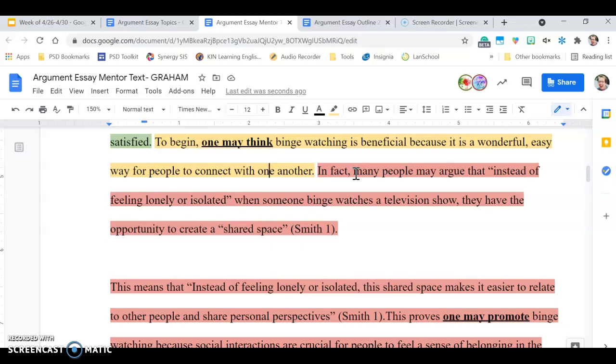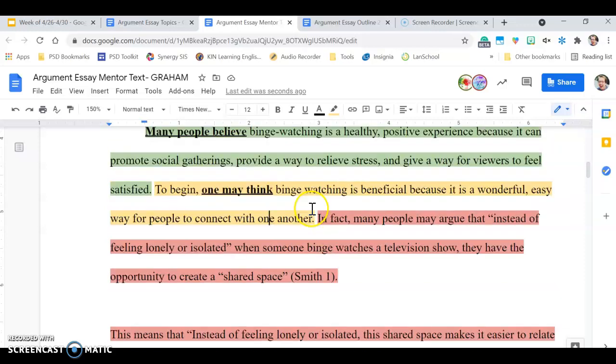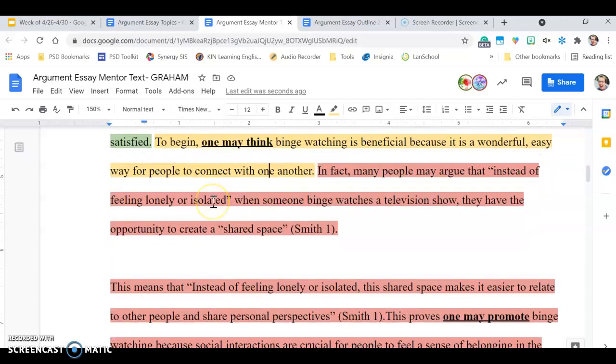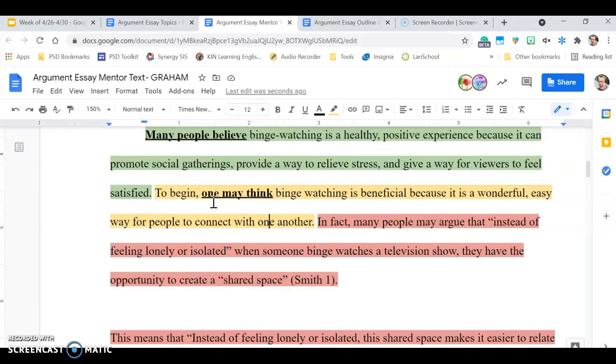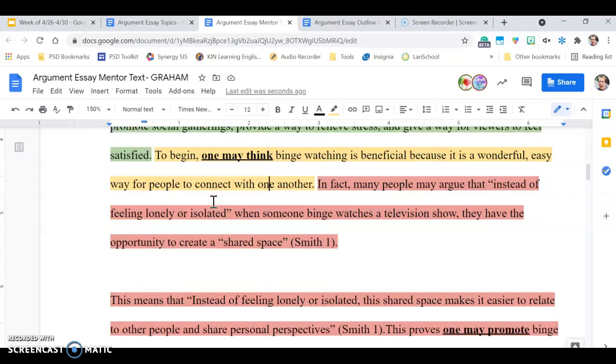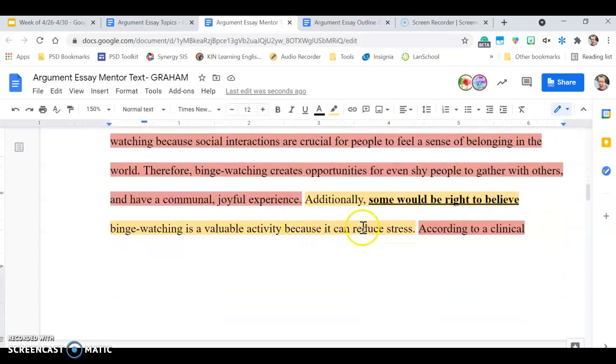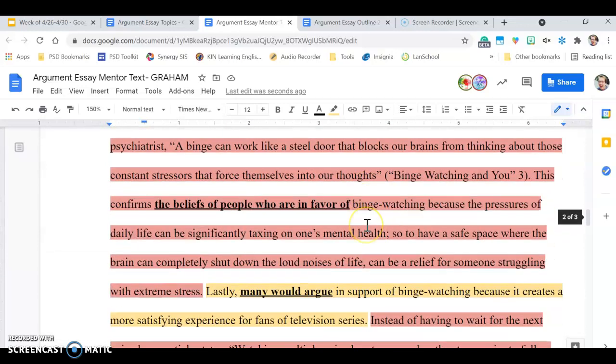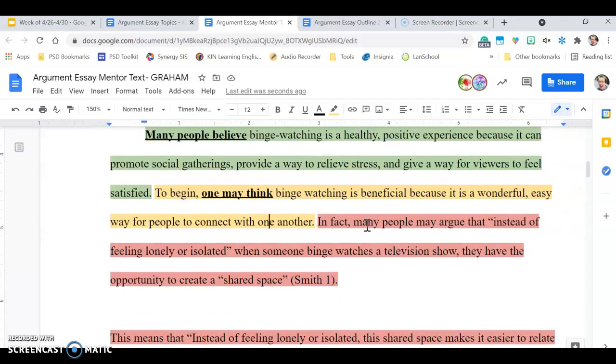So again, that's level 3. You can go back and look at level 1 and level 2 in terms of those evidence sentences. And then, we talked about the main points as well. So a lot of different ways to incorporate and embed those transitions. I would say a challenge for yourself might be to do that a couple of times in each body paragraph, if not every time. So give it a shot. Do what you can.